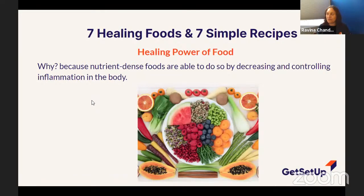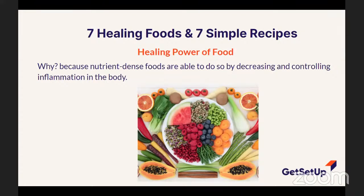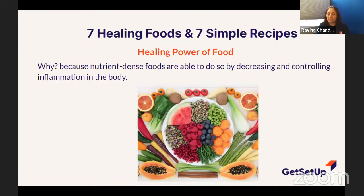Nutrient-dense foods also have the ability to decrease inflammation in your body. Most of us have some form of inflammation — it can show up as swollen ankles, bloating, feeling ill, or like something's just not right. Any inflammation inside your body can start where certain cells and genes express themselves. If you've got diabetes in your family and have those genes sitting dormant, more and more inflammation can be the start of that disease manifesting. We want to keep inflammation down in our bodies.